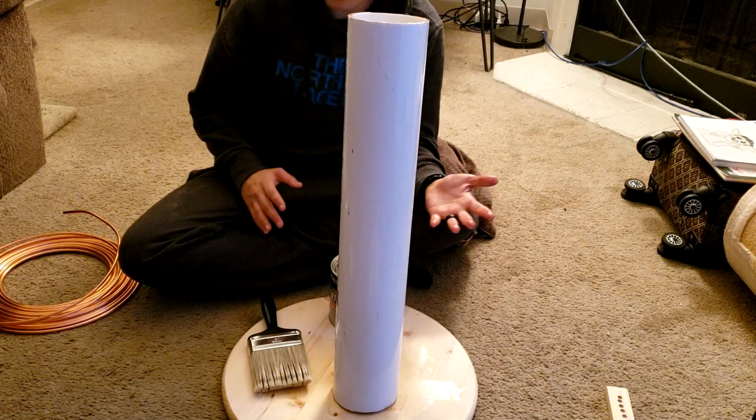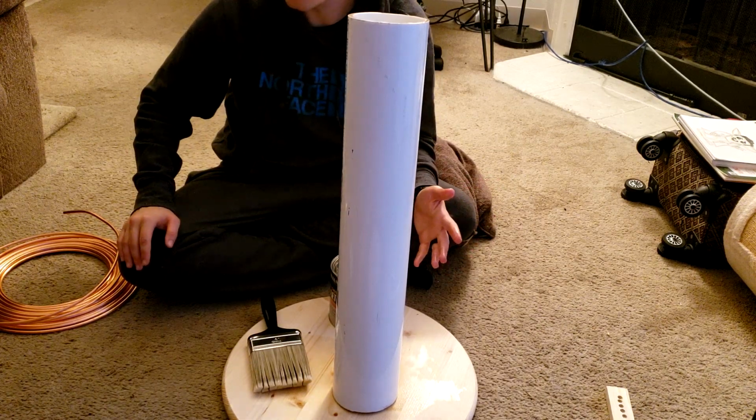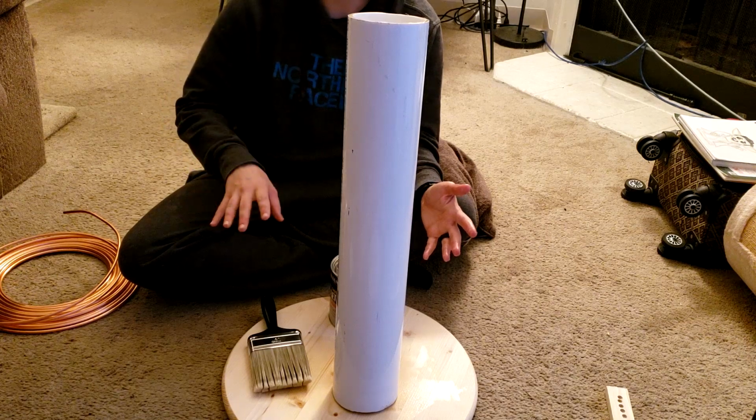As we let this dry, it is a little stinky. As we let this dry and the battery charge, I'll go ahead and plan out the next steps and see what we need to do next.